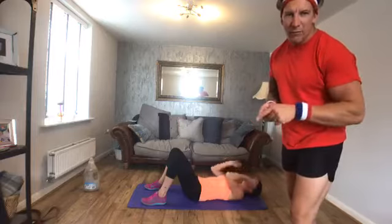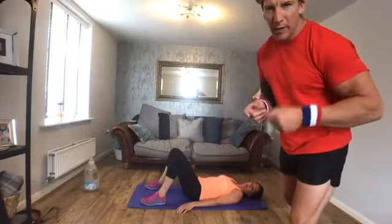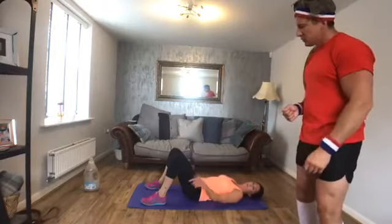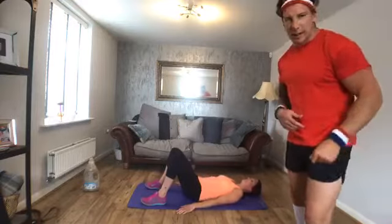Then floor back wings for 10 reps, and a mountain climber ISO for 6 reps each side. Let's do this. How many times do we walk out? 5? 6 times. Oh, sorry.